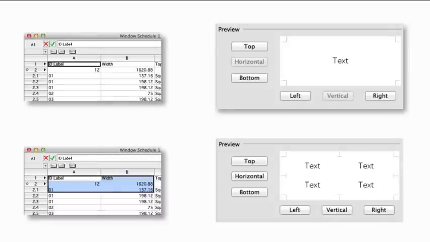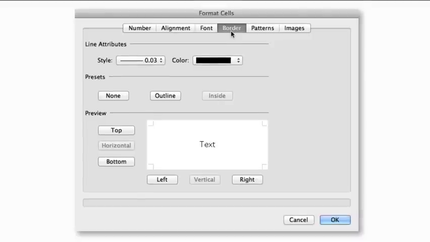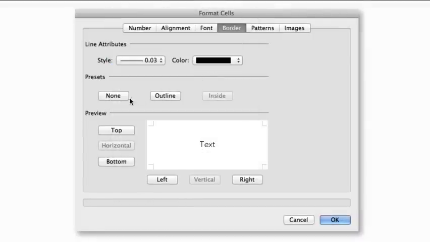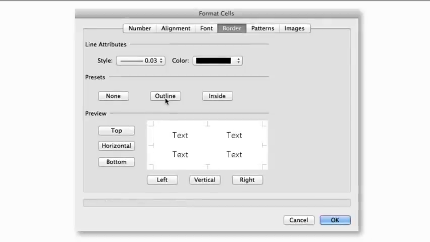This display will function differently depending on how many cells you have selected. Style will allow you to pick either a predefined line thickness or a line style from the current document. With a single cell selected, the only two presets will be None, which draws no borders, and Outline, which draws all borders. With multiple cells selected, you'll have a preset option of Inside, which will draw lines between cells, but not along their exterior. With multiple cells selected, Outside becomes the outside of all the selected cells, instead of outlining each of them individually. Below, there are more granular controls for each of the different borders.